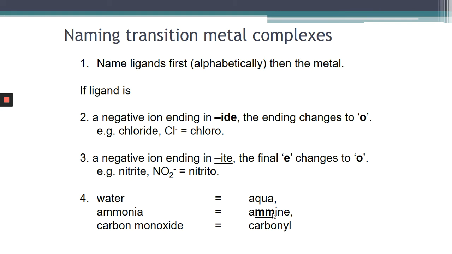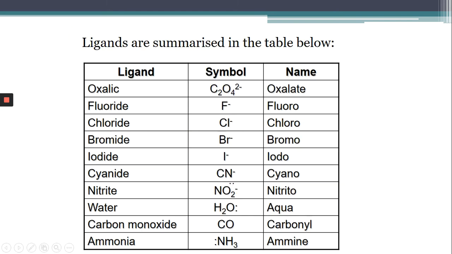So there are other things we've got to watch for. If water is a ligand, we use aqua. If ammonia is a ligand, we use ammine. Please be careful. When we did amines in higher, in terms of our amine structures for proteins and the like, we only had 1 M. If we put 1 M in this time, it will be marked wrong by the exam board. When we're talking about ammonia as a ligand, ammine must have double M. That's why it's underlined and in bold. If we're talking about carbon monoxide, we use carbonyl as the name. This is a summary of the ones that you really need to know.